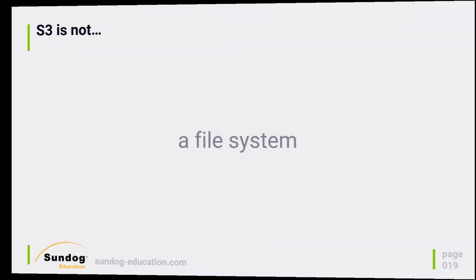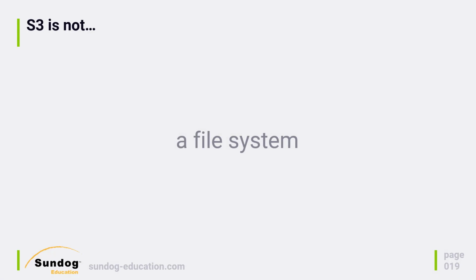Now, like we said, S3 is not a file system. Even though a lot of people think about it that way and it's easy to use it in that metaphor, remember there is no such thing as file names or directories in S3. There are only keys. Key values that are associated with blobs of information. Maybe those blobs are the same thing as a file to you, that's fine. And maybe you're faking things out by making your keys look like paths to a file in a directory structure. You can do that, but just remember, it's all smoke and mirrors.